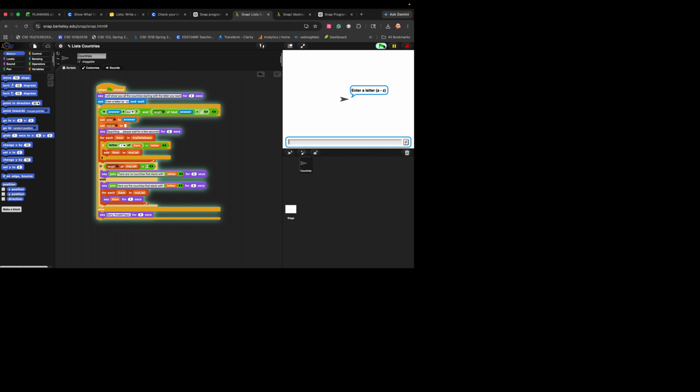At the beginning, the reset block prepares the program by setting up the country database. Then the program asks the user for input and stores the answer. The most important part of my program is the if-else statement.